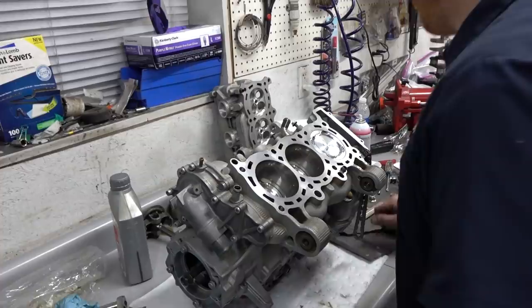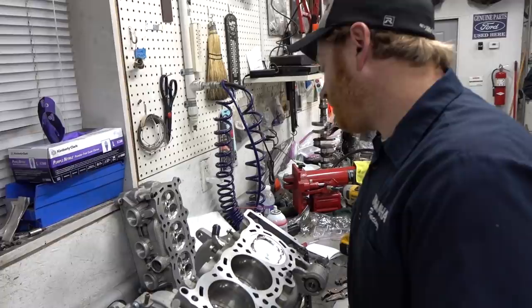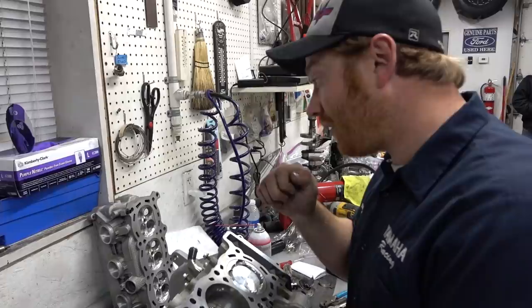So we've got head studs up here, so that'll be neat. I've got to put the head together. I still haven't put the valves back in the head, so that's quite the process. Not too bad, a little bit tedious. Got the valves all cleaned up already. I think I lapped them in already as well. Nice. Just need to clean stuff up. We got new valve springs. We got new valve seals, so we can put those in.